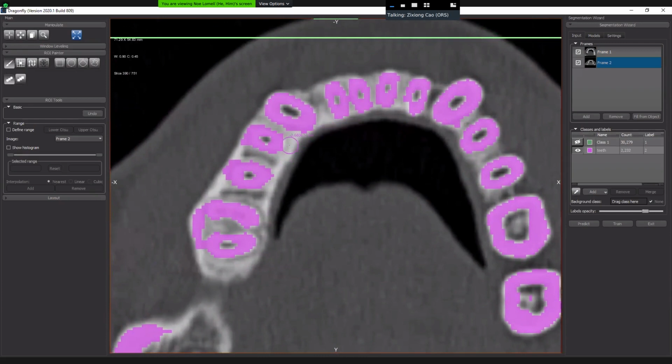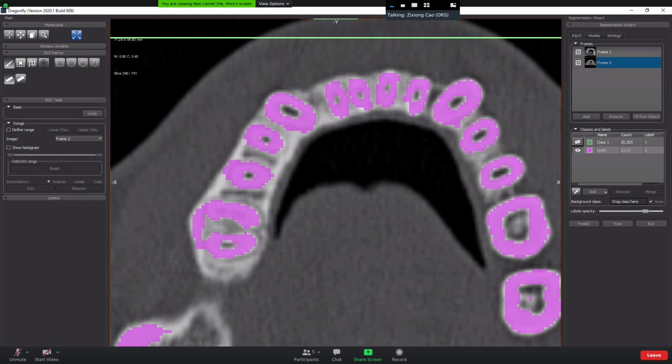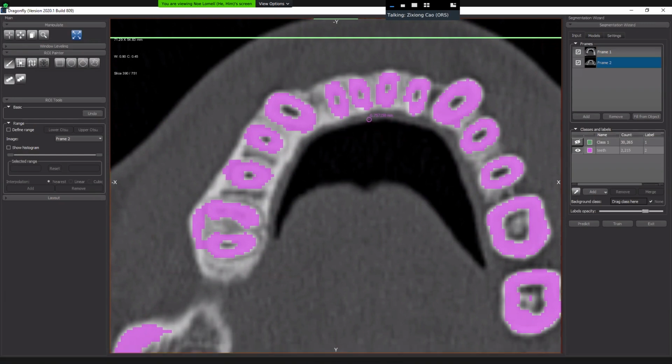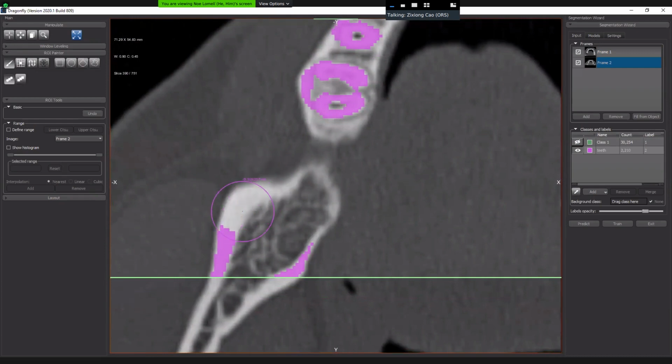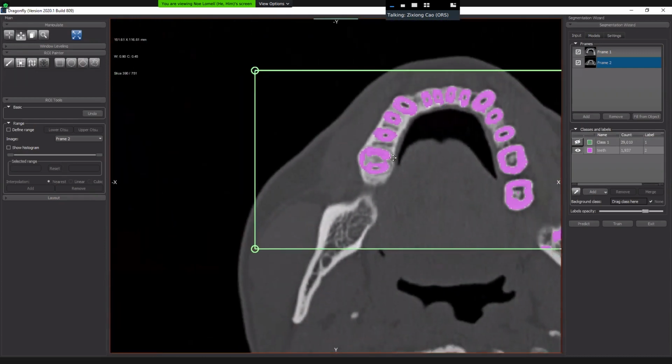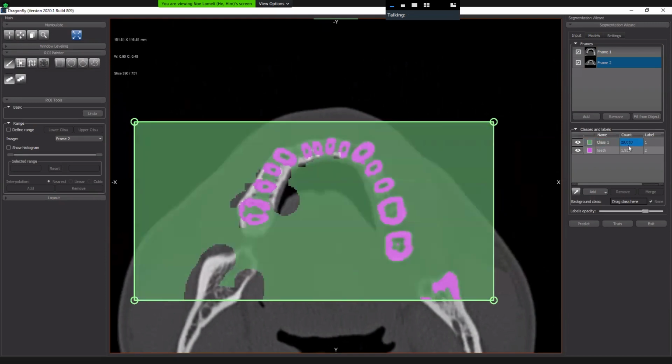So those are errors, we just move them. If you have more accurate training frames, for sure you will get a more accurate model. And after the correction, maybe you want to add some more. If it's not identified, you can add some more. And for this one, maybe you don't want this to be recognized as teeth. You remove them. Then you do this again.